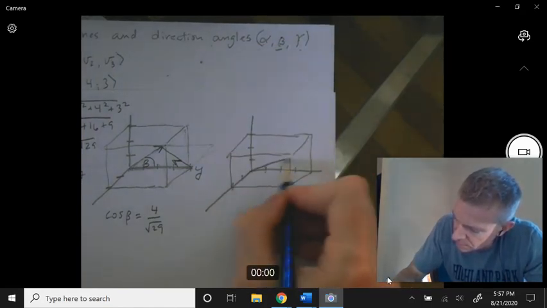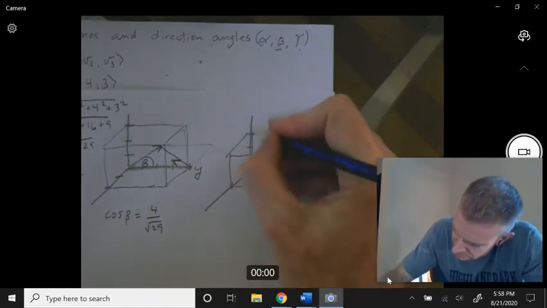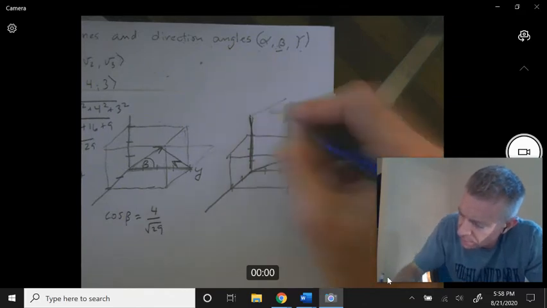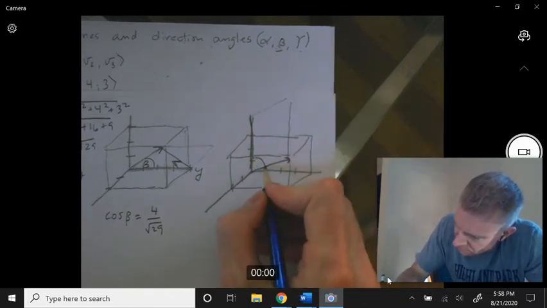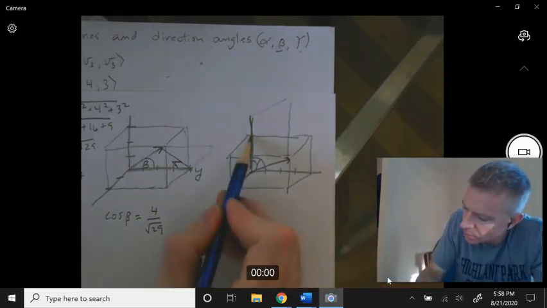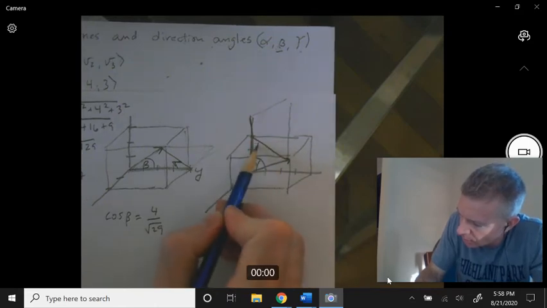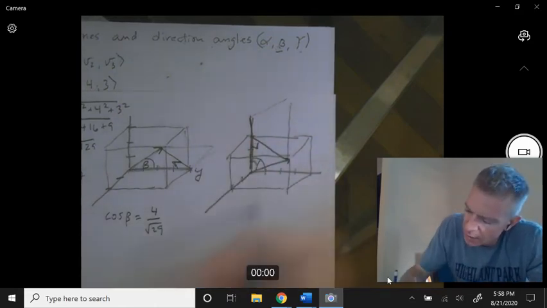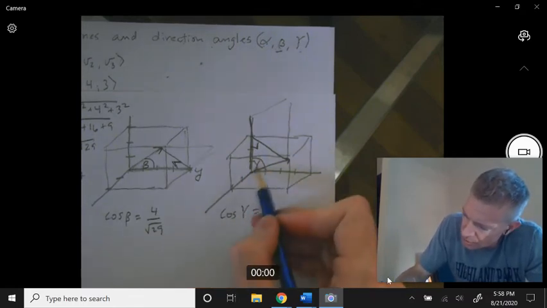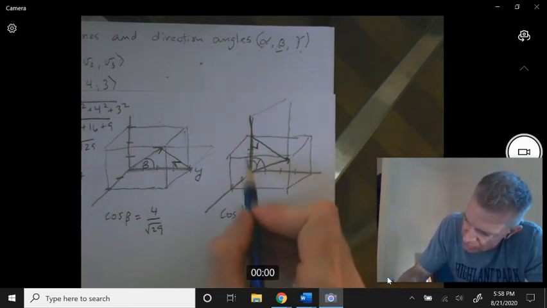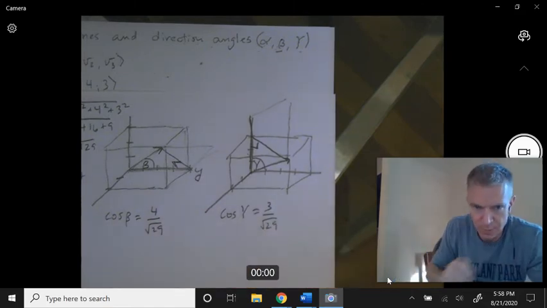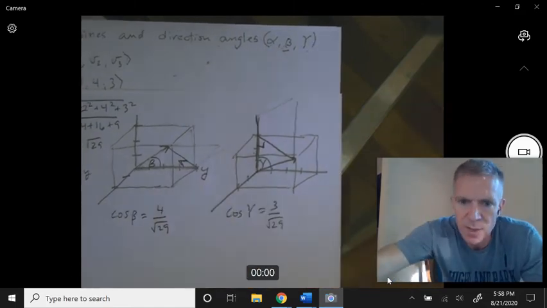So here's your vector coming up this way, and then your z-axis. If you wanted to look at what plane this is, this would be a plane over here. This angle is your gamma, which looks like a funny-looking y. If you made a right triangle here, this would be your right angle, and the cosine of gamma would be adjacent over hypotenuse, which in this case was 3 over rad 29.